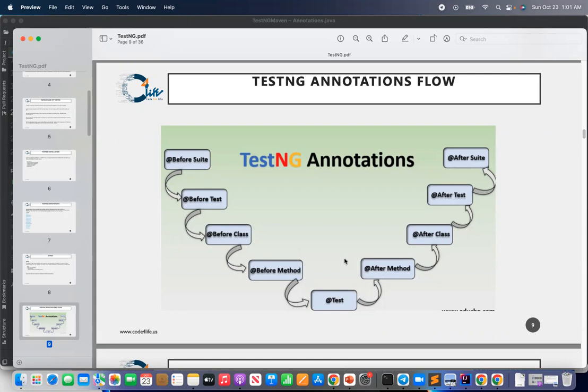These are predominantly used in TestNG. And as I said, these two will run repeatedly before every single test case. For example, if you have two test cases, first before method runs, like opening up and setting up the browser, and then test case one, and then after method. When it comes to test case two, first before method is executed, then test case two, and after method is executed.